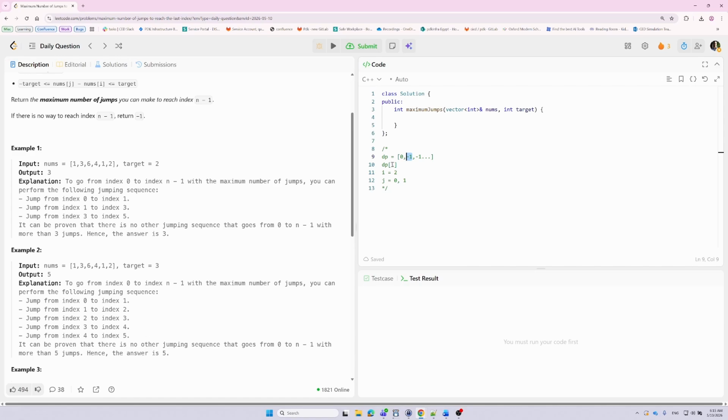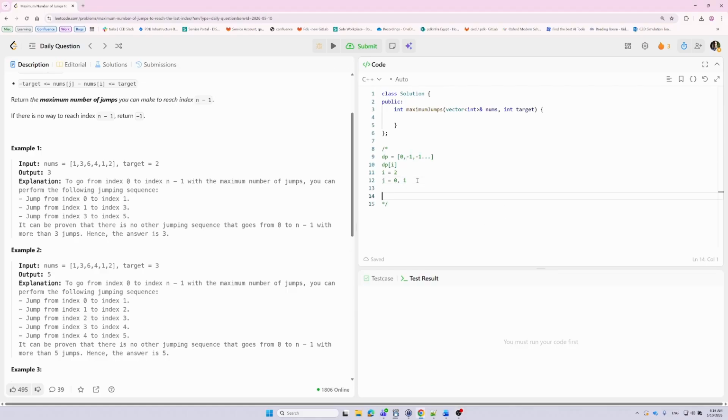To validate this, we need to make sure that the absolute difference between nums[i] and nums[j] is less than or equal to target. If the two conditions are valid, the transition is okay and we can jump from index j to index i.